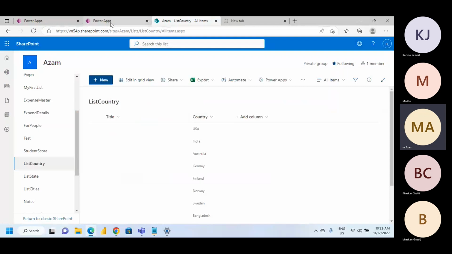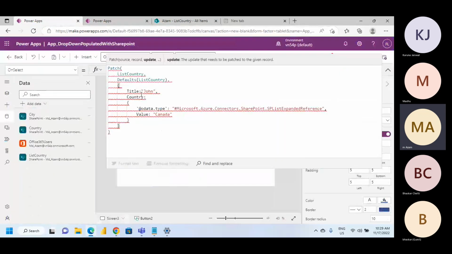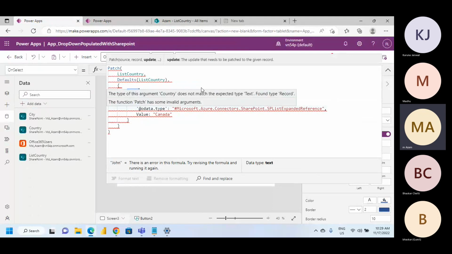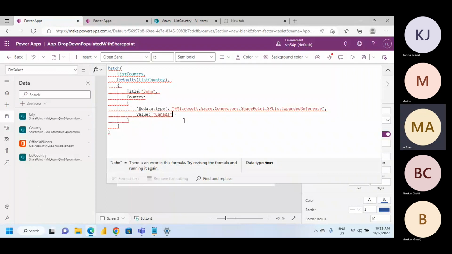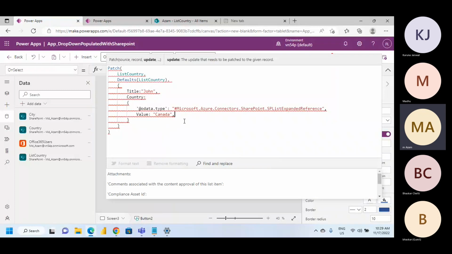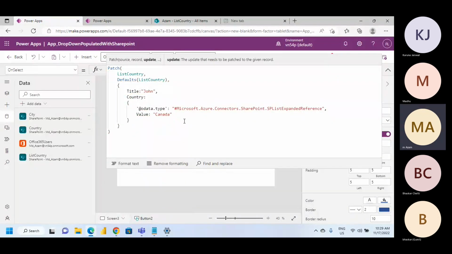Title and Country. Defaults, list country, and the title is John, and the value is Canada.